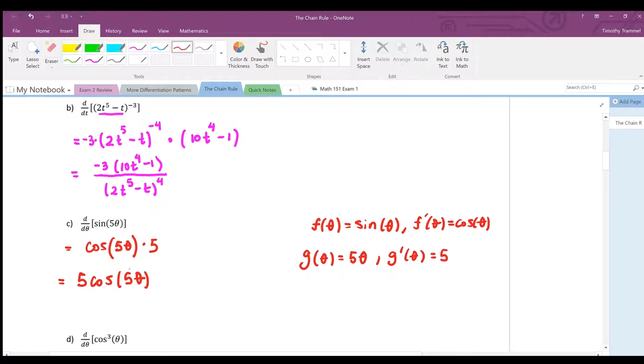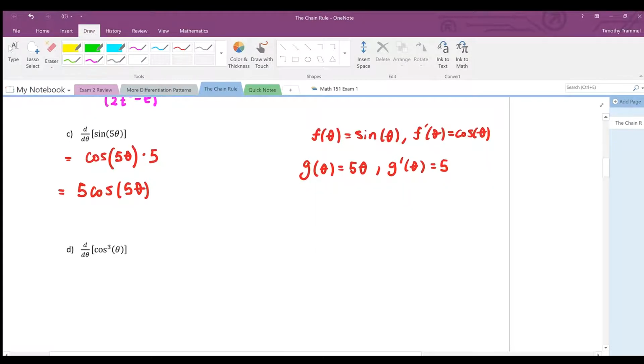Okay. All right, let's look at part D. This one's a little bit more challenging, but there is a trick to this. Whenever you see these trig functions raised to a power, the notation that we use for raising trig functions to powers sometimes makes you forget exactly what it means. Let me write what I mean here: this cosine cubed of theta, I could actually just rewrite as cosine of theta, cubed.